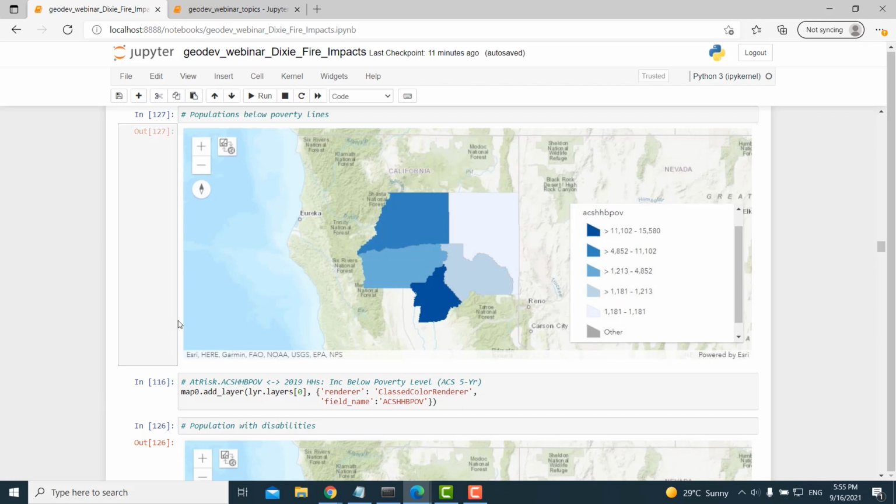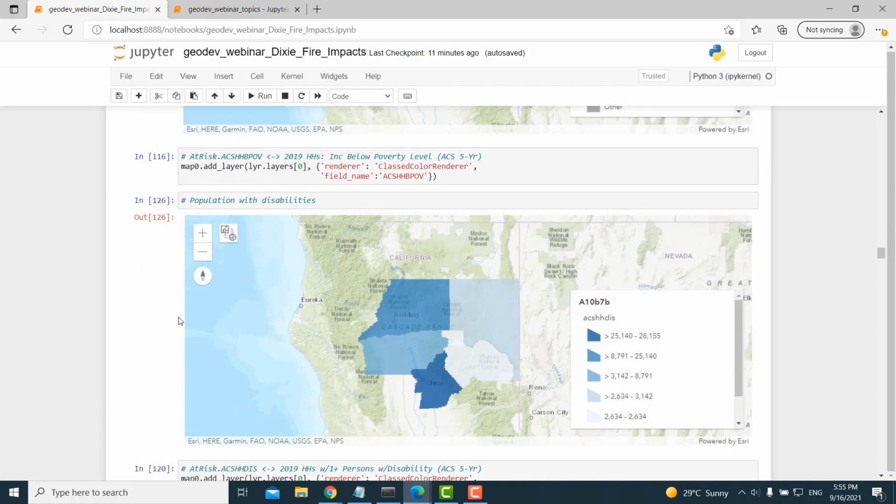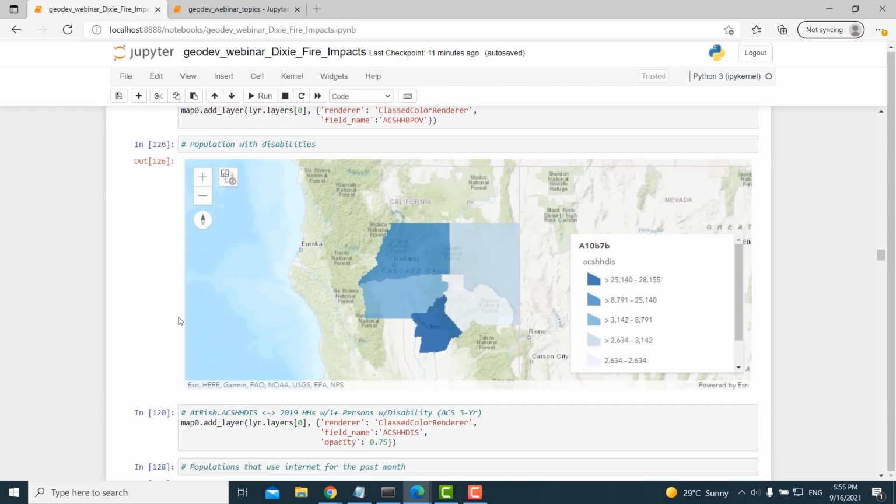So we can see among the 5 counties, this one is the one with the largest number of households below poverty lines. Again, the similar approach, but this time we try to focus at the number of households with disabilities. And then we have set the opacity to be 0.75. Again, the same county with the largest number of disabilities.